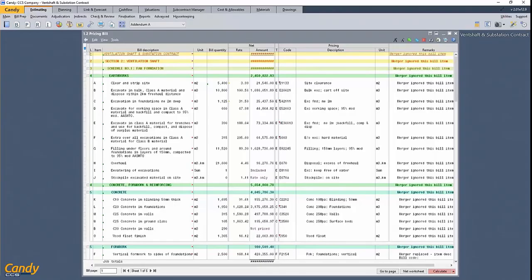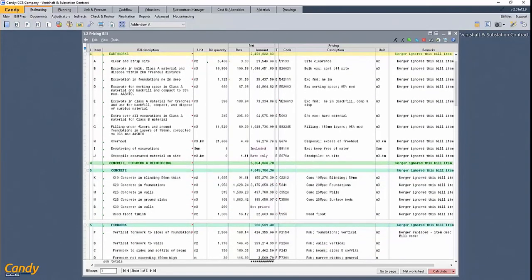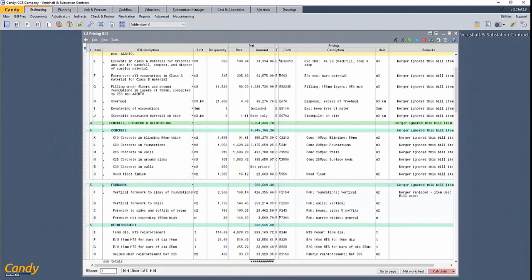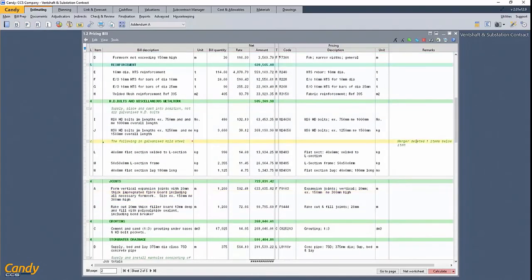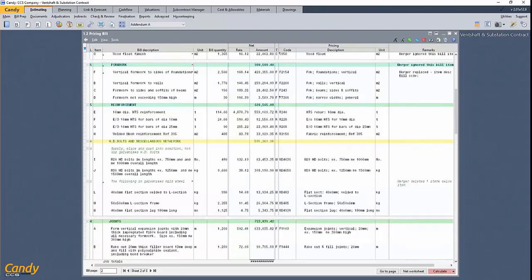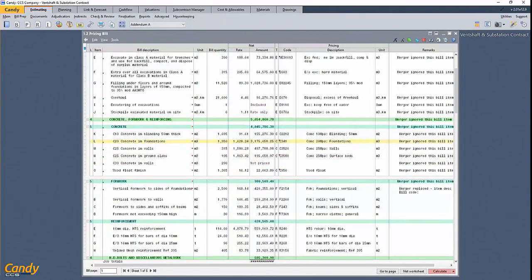So you can see that I've customized my normal pricing bill to add the remarks column. The remarks column will give me an indication as to what changes took place from the addendum. As you can see, for instance, there's an item that was replaced here, and then there was an item that was deleted from the addendum merger. So to see this, as I said, you would need to customize your normal pricing bill or any bill that you're using, even if it's the standard bill of quantities. You would need to customize that, add the remarks column, and that is where you would monitor the changes from the addendum merger. So let us quickly recap.